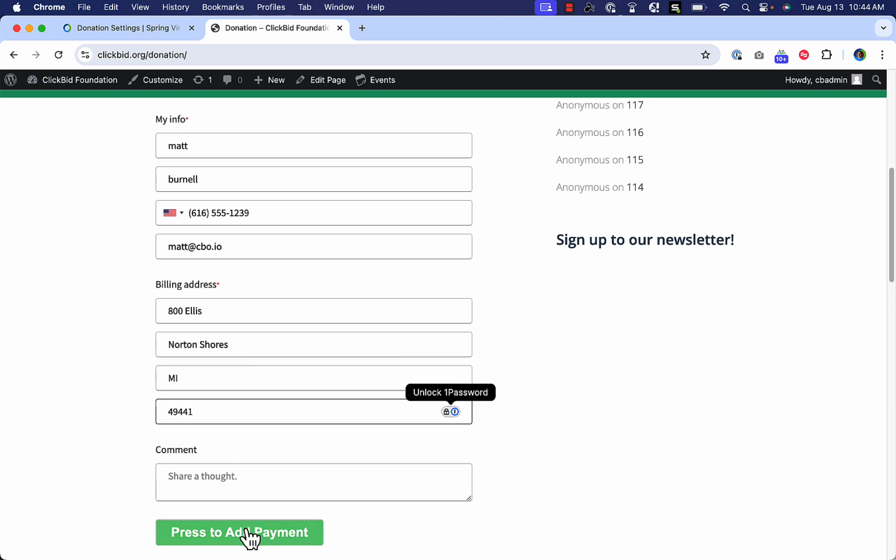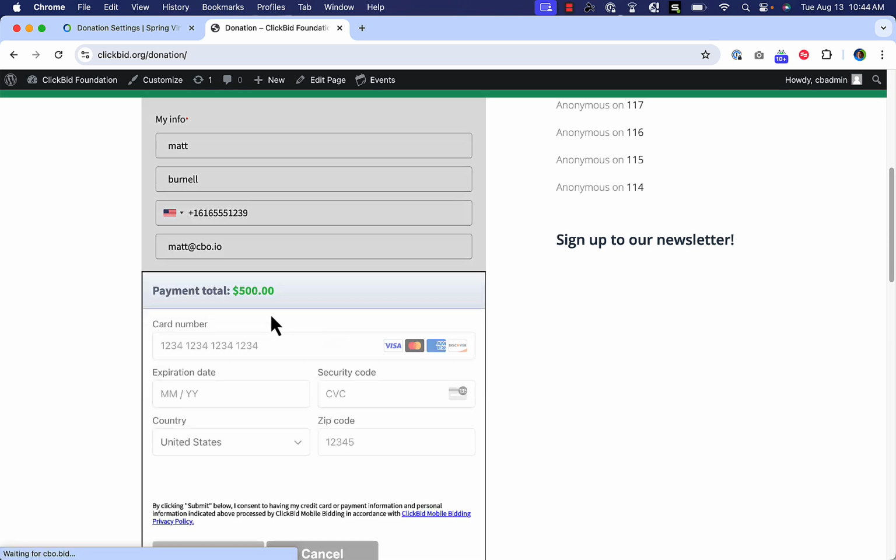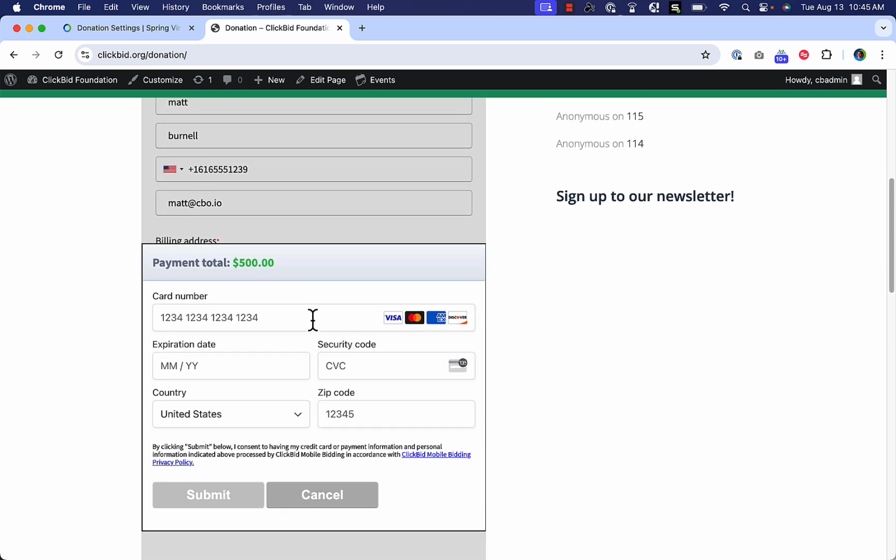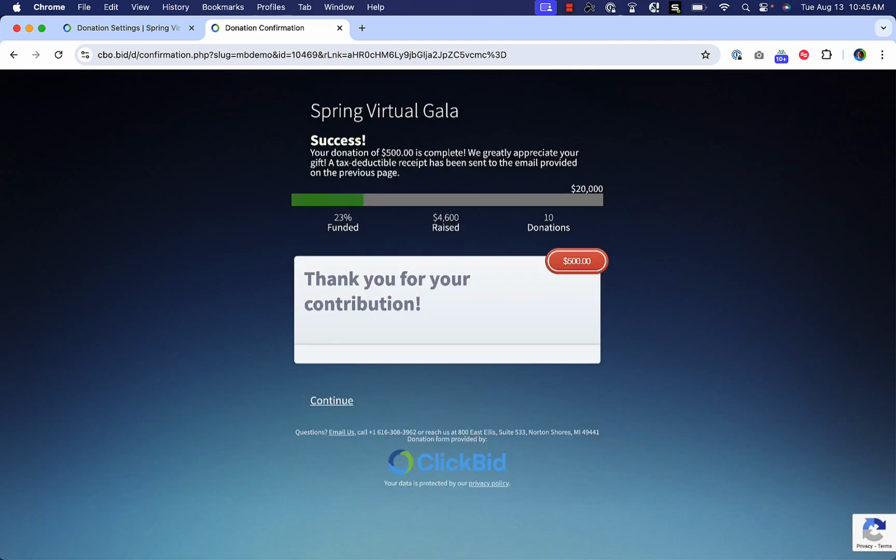And then I'm going to press add payment, and it is going to give me a card entry field. I'm just going to choose a test card, and submit.